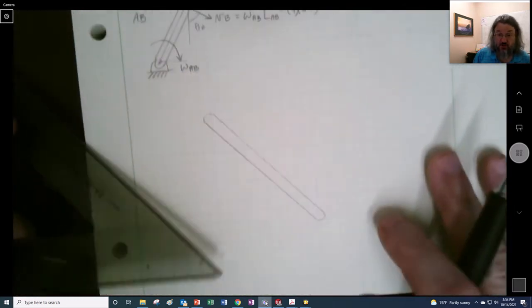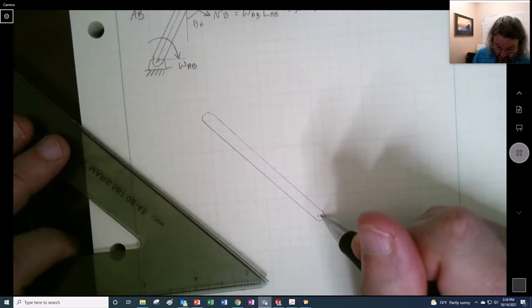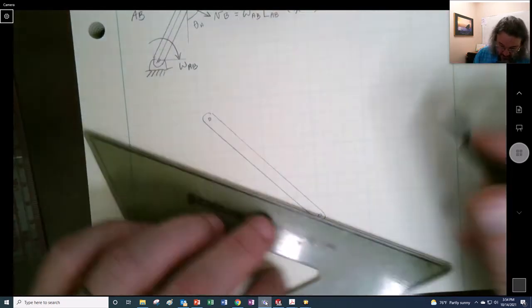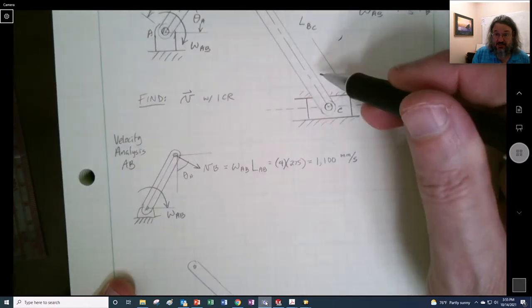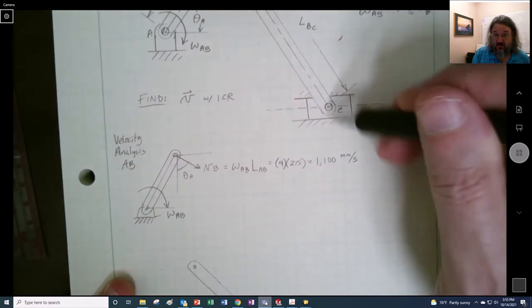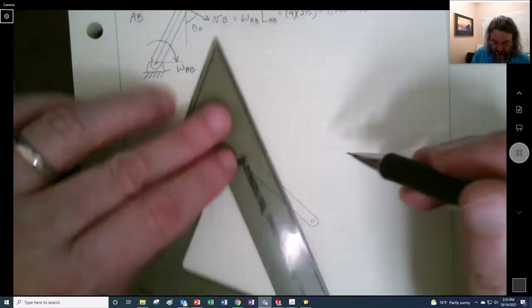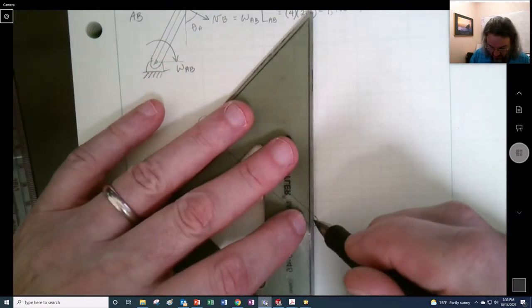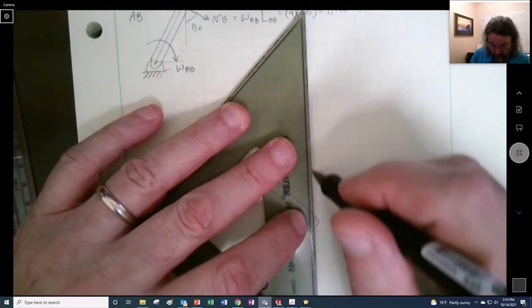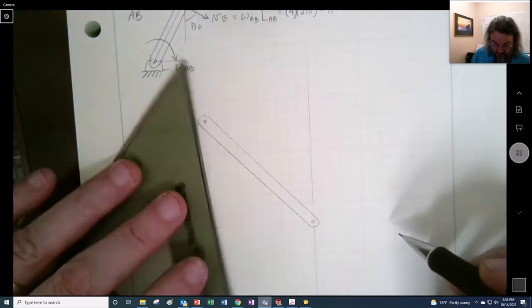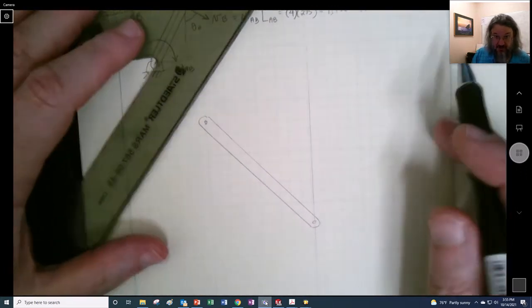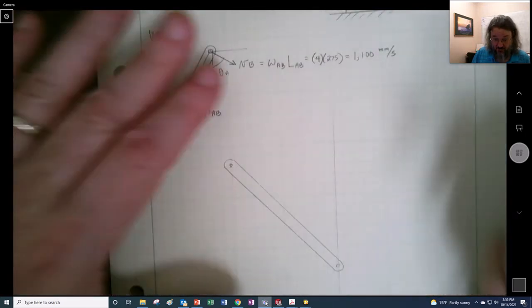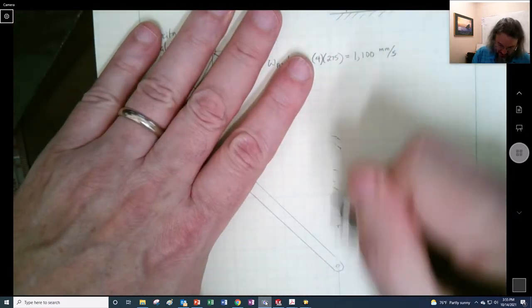All right, so here is what this thing is going to move. And we know the line of action of C is this direction. So its ICR is going to land on a line that's perpendicular to it. So it's going to be a line that's vertical. And for this one, okay, so I did a lousy job of this. I didn't plan this out once. So let me plan this out again.